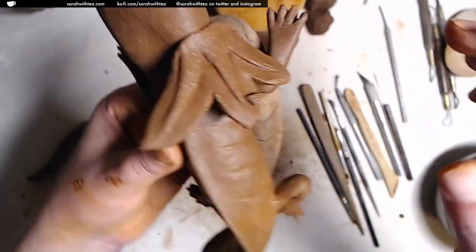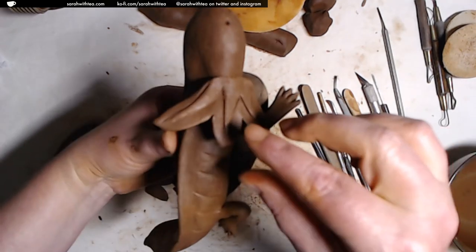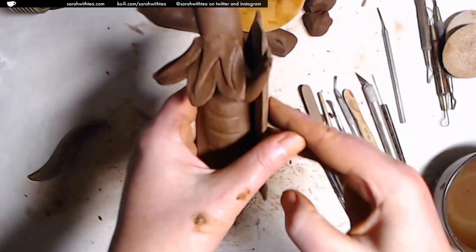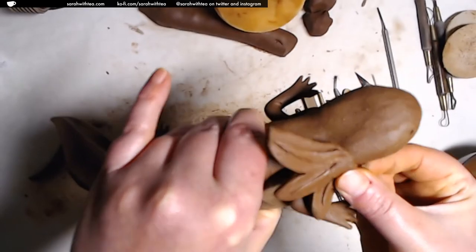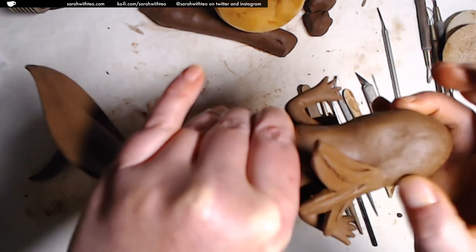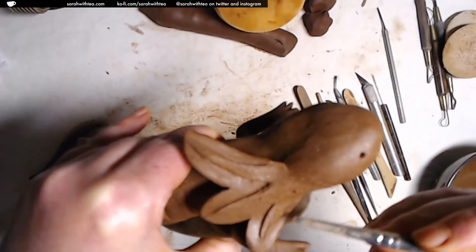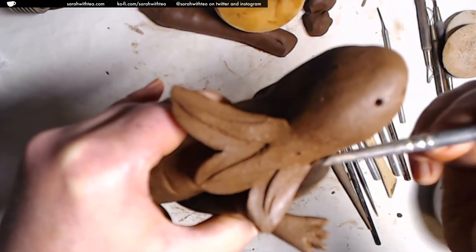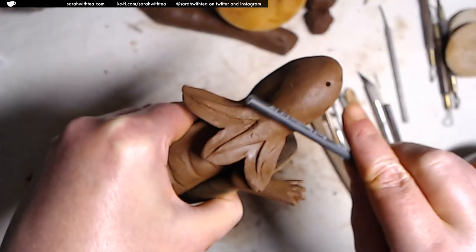So. Let's get these big gill fronds on, somehow not destroying the rest of what I've made. Yes. Attaching to the little ridges. Nice and tidy. Made a little bit of a mess there. We can fix that. It's all fine. Just tidy that up.